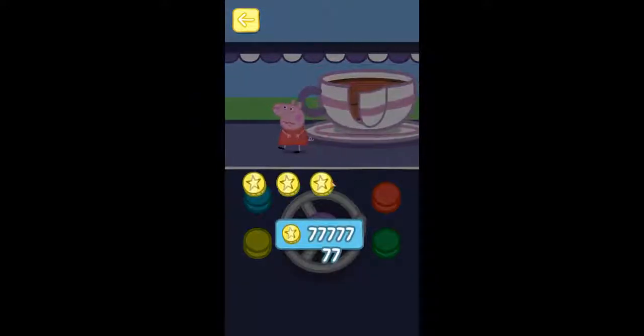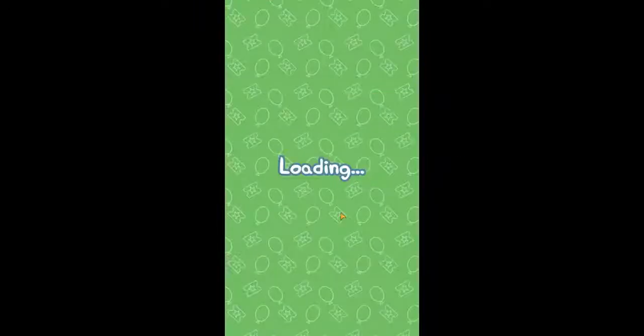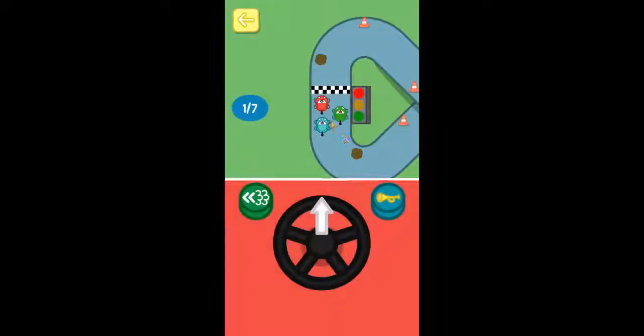Well done. You've won 5 tokens. There are lots of fun games to play here. Peppa and George want to choose one of the games. Peppa, you are driving. Are you ready?